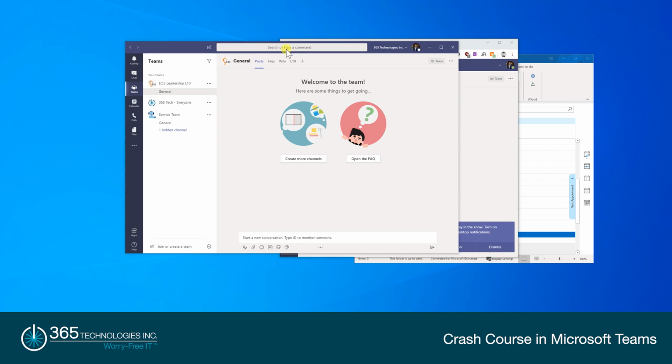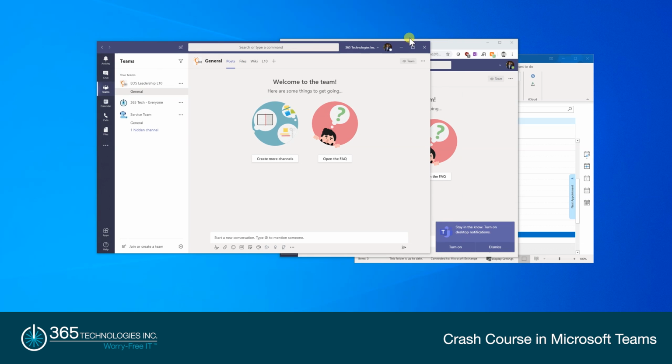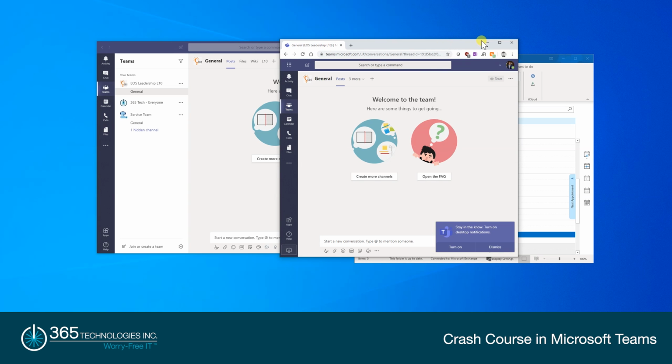And once this comes up, you can see that it really is identical to the experience in a web browser. So it's really your preference whether you would prefer to deal with Teams in the web browser or the desktop application. For this demo, we're going to work in the desktop app. I'll also mention the third way of working with Microsoft Teams, and that is the mobile application, which is available for both Android and iOS. You just head over to the App Store, download Microsoft Teams, and you log in with your Office 365 credentials, the same username and password that you would use to log into office.com.